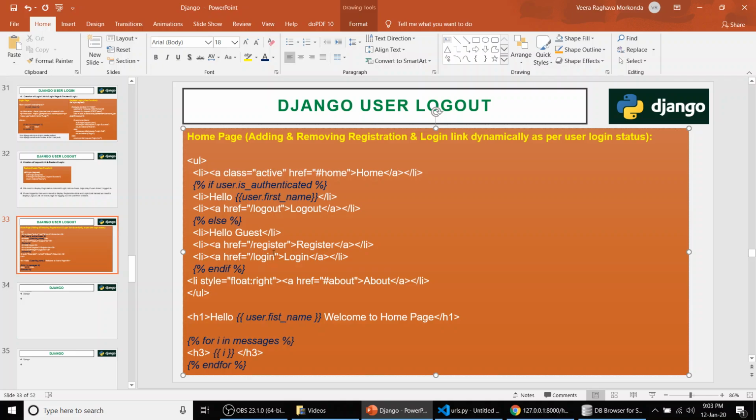These two links will appear, and we end the if statement in the Jinja code. After that we come to the body, and here also: hello user dot first name, welcome to the home page. The messages part takes care of the messages.